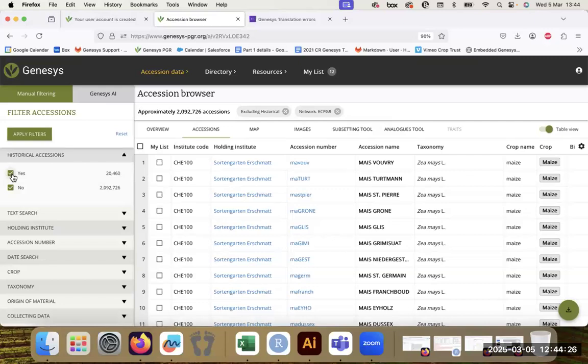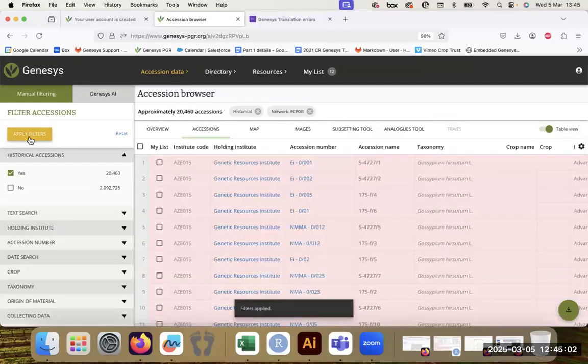You can always click here, toggle between or click both. And you will always see in these types of filters a small overview of the numbers. So you see here that over 2 million are marked as current. You see the same number here, but you also see here that around 20,000 are historical as part of the Eurisco network, which you will see if I flip the filters and click apply.